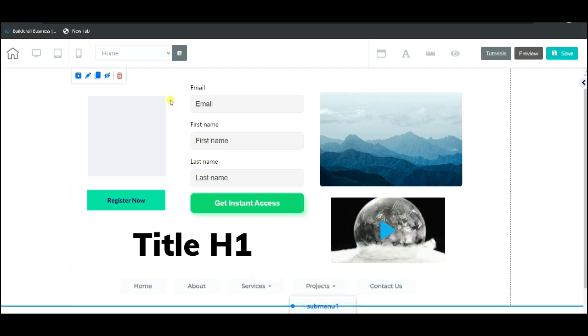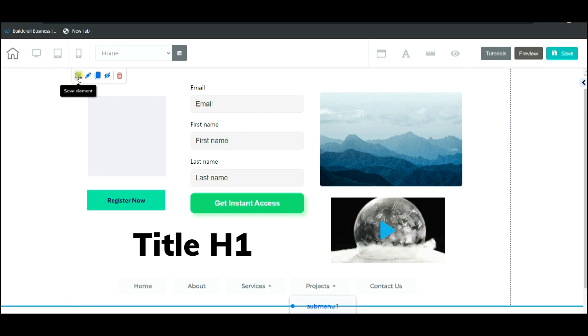Then on the top left corner, you will see a little dynamic box. If I click on the panel, it's going to open up that little box and it will give you a variety of options. You would be able to throw it away by deleting it. You can hide the panel. You can clone or duplicate it so that you don't have to repeat it again. And then you can edit as well as save.